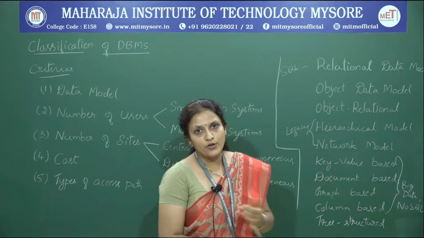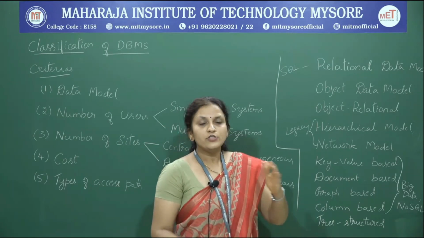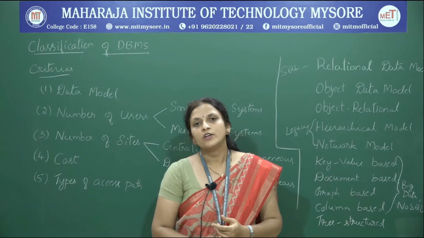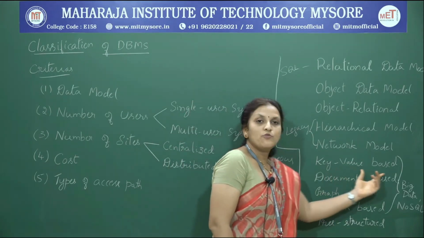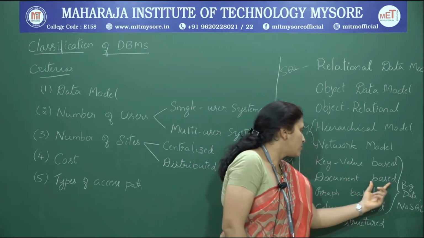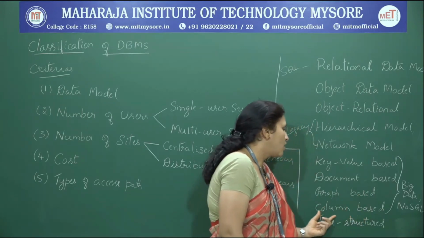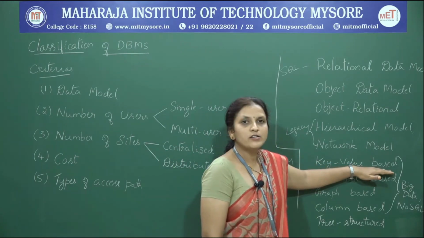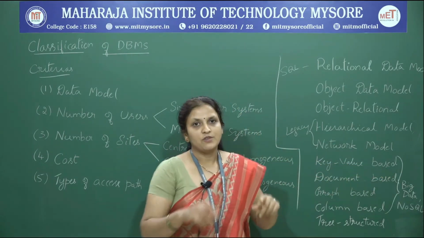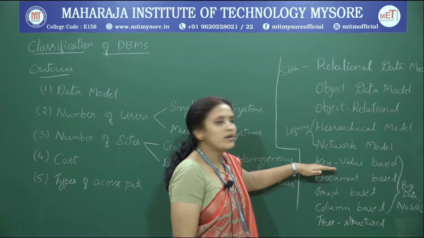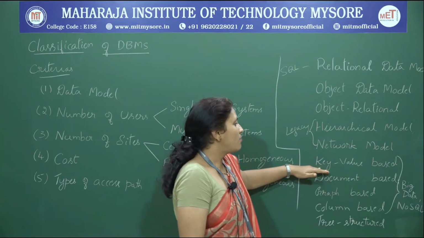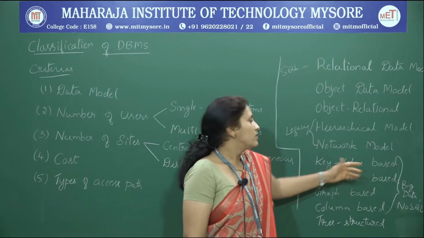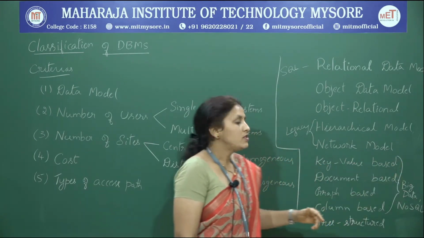we have big data and NoSQL systems available. These systems make use of plenty of varieties of data models. For example, key value based models, document based models, graph based models, column based models, and many more. The key value based model is almost similar to our hash table. Each value will have a key assigned to it. So, with the help of the key, we are able to retrieve the value that is being stored. This is a faster approach to access the data.